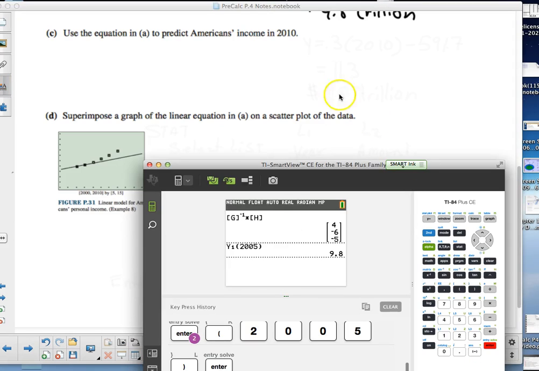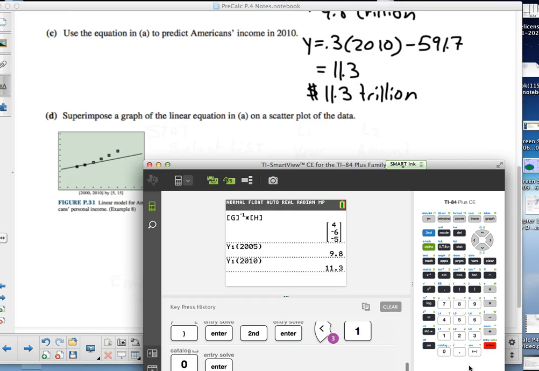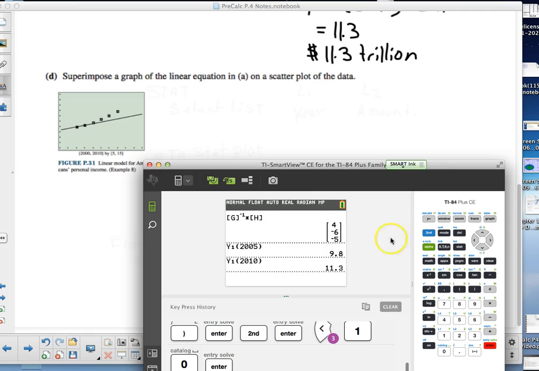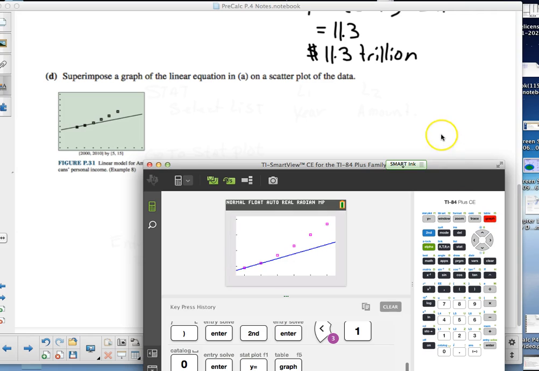Okay, on my calculator, I can go to y1 again under vars, or I can hit second enter, and it recalls my last entry because I'm only going to change two numbers, 2010, and hit enter. Now I'm going to check, make sure algebraically, as I plug in 2010 and I come up with 11.3, it's the same answer. Isn't that a wonderful thing? It's a nice shortcut. Now, superimposing the graph, I've superimposed the graph and I've shown you what that is. I've got my graph here, and I got my plot on because that's where it is, so I'm going to superimpose it in the same spot, and I hit graph, and we've seen that.